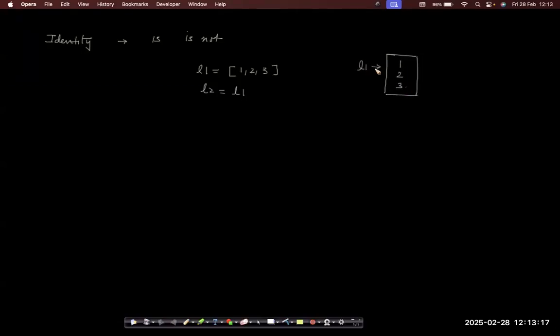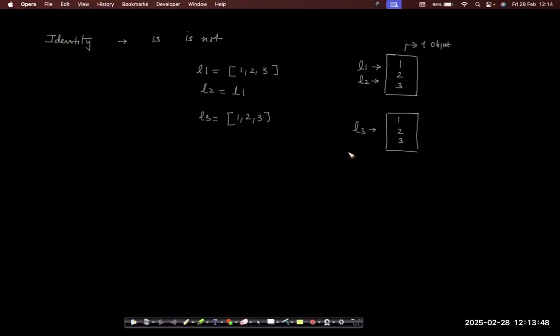L1 is pointing to this, L2 is also pointing to this. So there is only one object. When you say L3 is equal to 1, 2, 3, or even if you say copy, L3 is a different object, but it also contains 1, 2, 3.